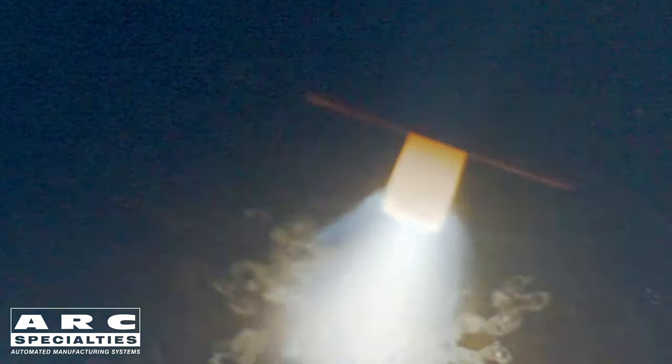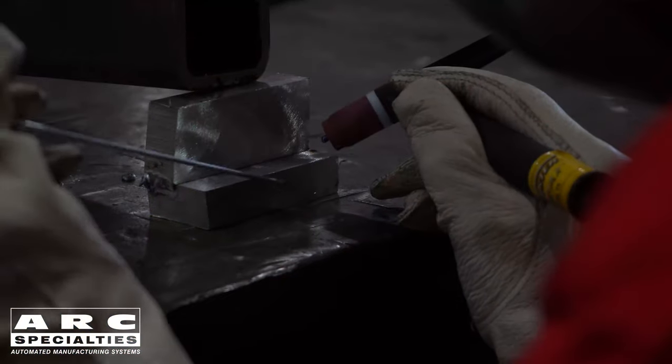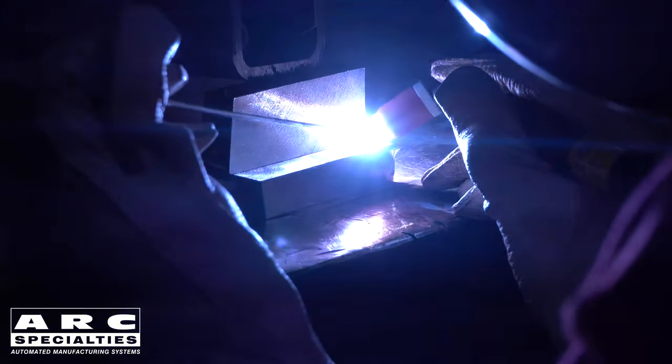Before you even start welding aluminum with the TIG welder, you need to prepare the electrodes. You start off with a blunt electrode and then you use electrode positive — that's DC reverse polarity. DC reverse polarity puts 70% of the heat into the electrode and causes a ball to form on the electrode. This is not for welding, this is simply for electrode prep. Once you've prepared the electrode, you're ready to weld. You switch the welding machine from reverse polarity to AC. We're running AC because we're using cathodic cleaning to remove the oxides ahead of the weld.